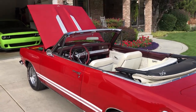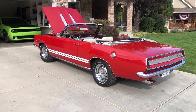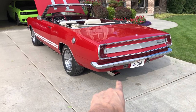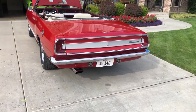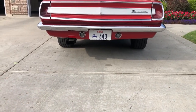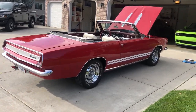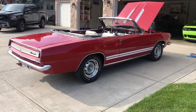It is a true PP1 red E-Code convertible with a 273. The E-Code is the Commando version. There's the exhaust — I think these are so cool. This is what's called the Commando High Flow Single Exhaust. As you can see, there's a cutout for it right there in the valance. And if you ever see these cars with dual exhaust on them, you have to question how much of the rest of the car has been butchered up. But this is a real red with white interior convertible Barracuda.